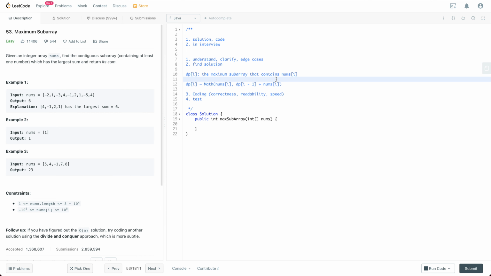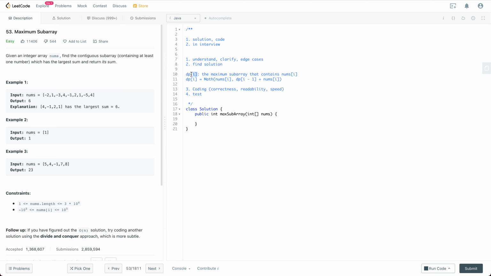So having said that, the runtime is going to be O of n, which is linear. That's pretty obvious. If we just use a 1D array to store the result, we are going to end up with O of n space complexity.